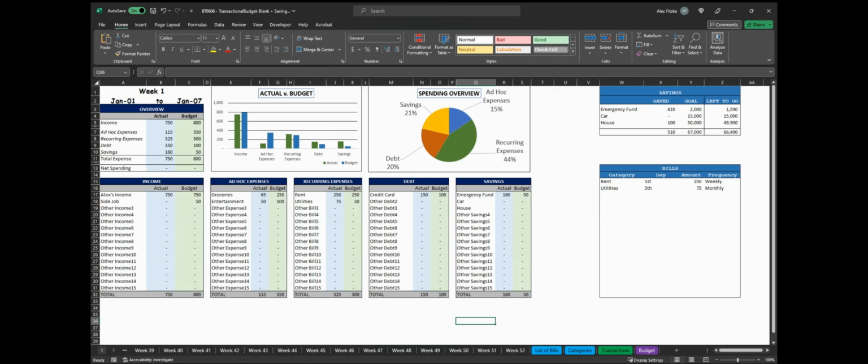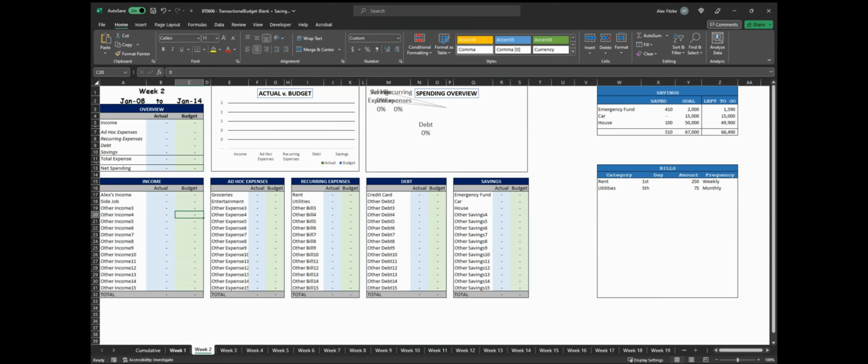Okay, so then, basically the same thing for week 2. I'm going to say this week I'm going to make $650. My side job's going to be $25. My groceries are going to be $100. Entertainment, I don't plan on doing much this week. Rent again is $250, and I'm from January 8th to January 14th. I don't see that I have any utilities, so I'm going to leave that zero. My credit card, I paid last period, so I'm not going to pay anything on that. So in this case, I have $300. I'm going to put 150 there and 150 there.